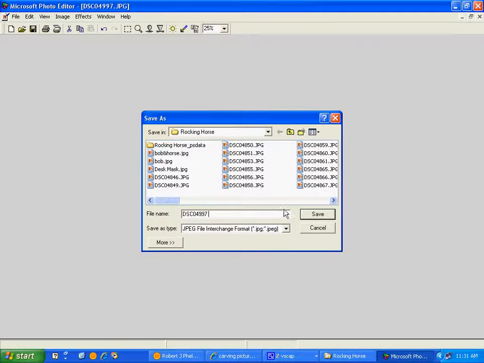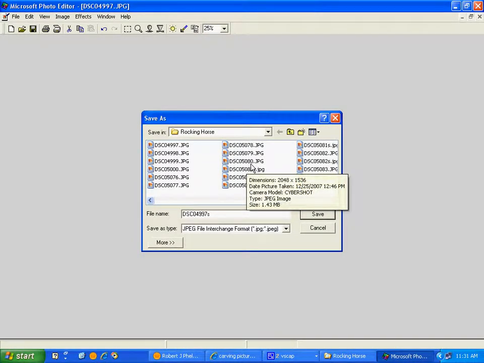My way, not the right way, just my way of doing it, is I put a little s after it, which means that it's small, or it's been resized, or whatever you want the s to stand for. That's just how I do it. If you look out here at some of these other ones, like this one here, 5080, here's a 5080S.